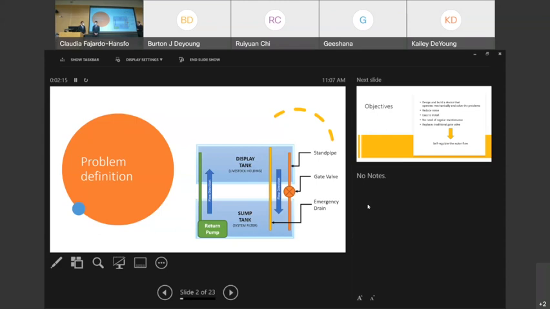And with the noise factor, it's always fun waking your wife up at 2 in the morning because your fish tank's making a bunch of noise. So we set out to create a device that would regulate flow into the sump based on flow in the entire system and to solve these problems.